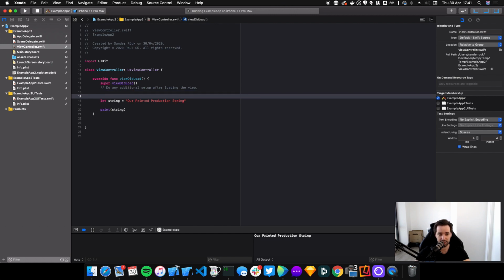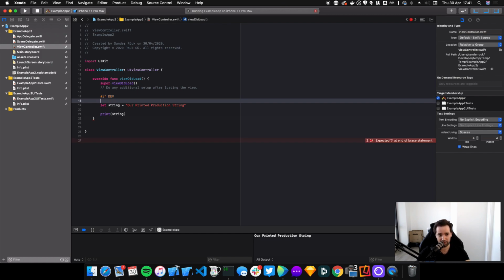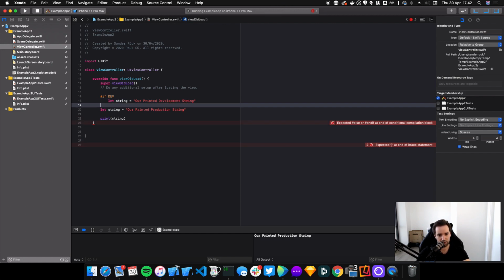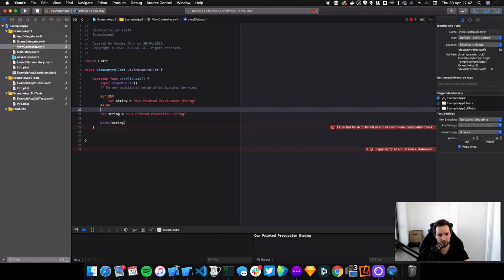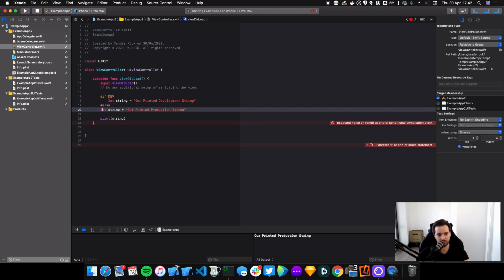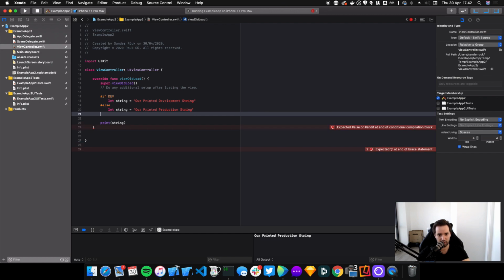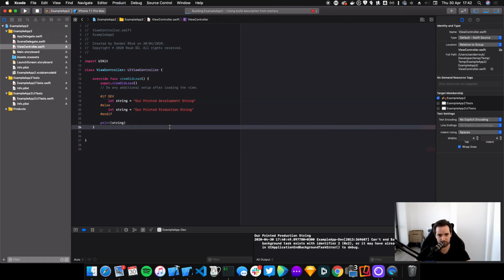So for that, we would add an if statement for the compiler. And we do this by doing if dev, because our flag was named dev. It'll be let string equals our printed development string. So else will be our production string. And we need to end this if statement. Now we should have a development string and our production string.